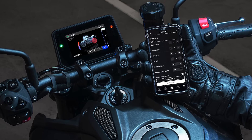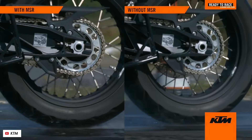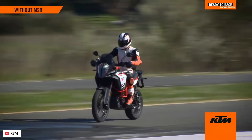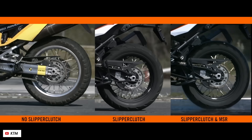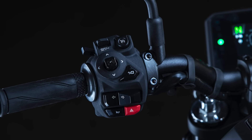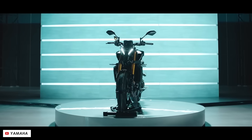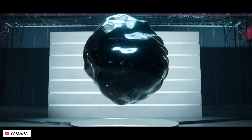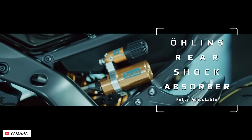What I like about this new system is that you can make these changes not only through the switchgear and dash but also through the smartphone connection via the MyRide app. On top of that, you've now got backslip regulator as one of the rider aids, which means the bike will prevent rear wheel lockups under heavy engine braking by controlling the amount of back torque. Whilst the existing slipper clutch will do this in certain scenarios, they claim the BSR is more nuanced and able to operate in lower grip circumstances. And the bike now comes with cruise control as standard for 2024 — previously this was fitted only to the MT-09 SP, so it's great to see it now as standard on the base model.